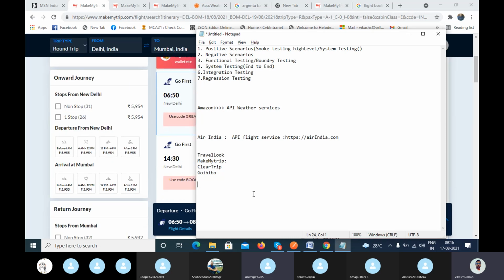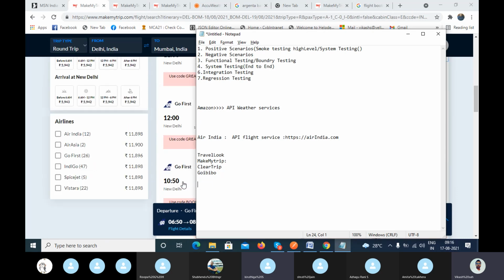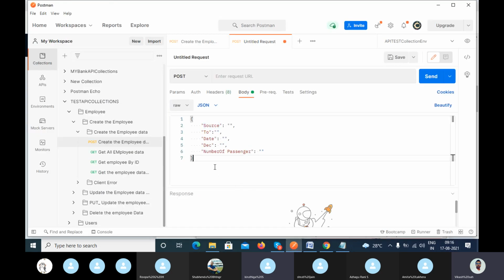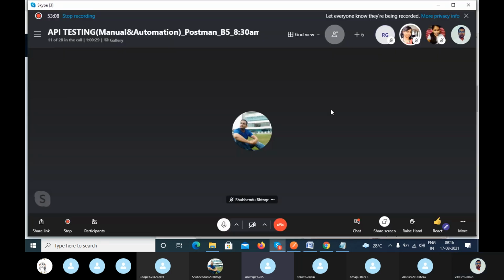If you are trying to create the data in the front end, you have to go to that page and then you can create the data. But in the backend, you just have to call and you can test that thing. So it reduces the time and the resources. If anything is not working in the backend, that means it is not working in the front end also. Clear, madam? Yes, sir.